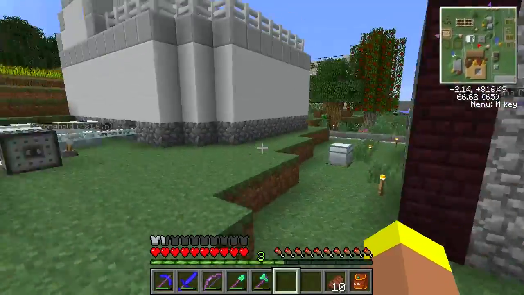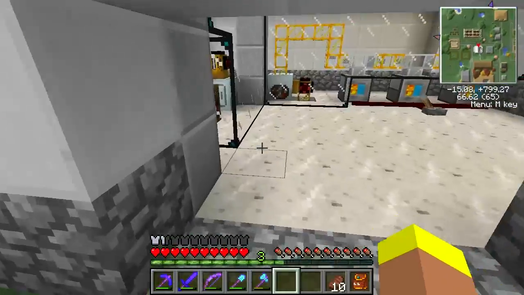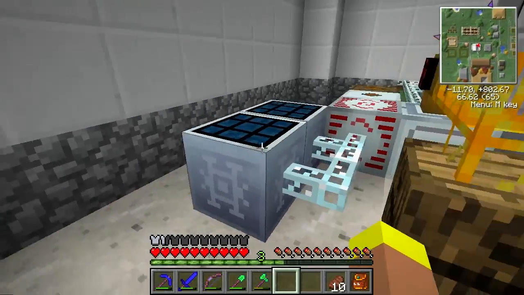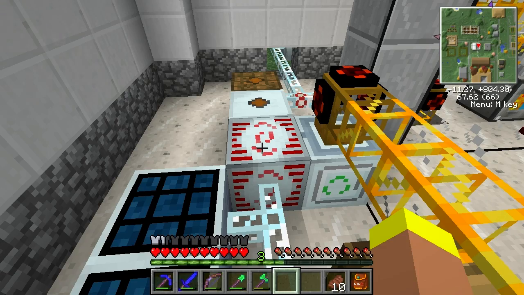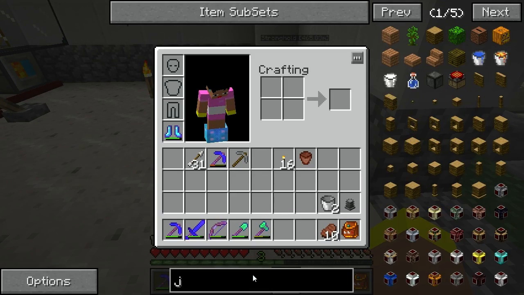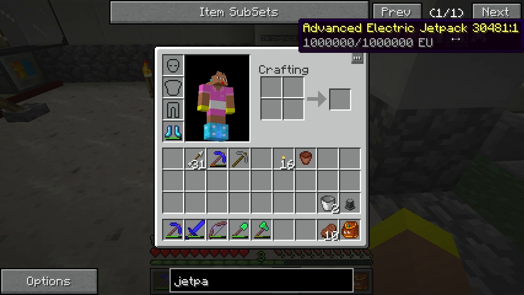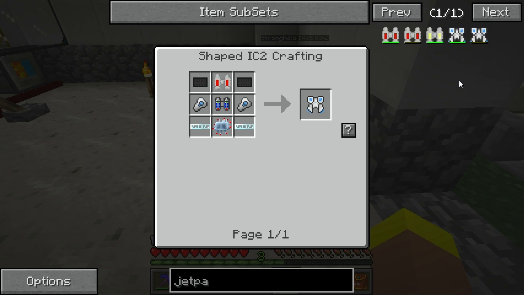If not, soon. I do want to start upgrading to some better gear because we now have, boom, 20 stacks of UU matter. 20! And we're still stuck with the crappy old electric jetpack. We could be getting one of these ones. An advanced electric jetpack. Look at that. That's what we need. Or even, oh, that's the same thing, just not charged. So yeah, we could get one of these.